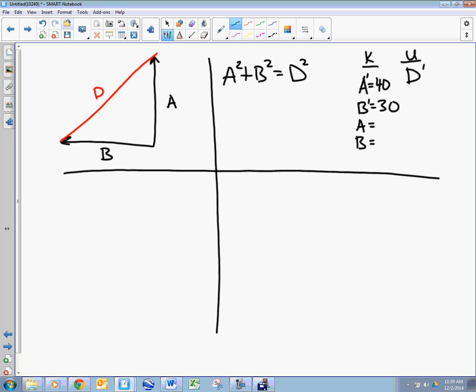So Kimball's right. If they've been traveling for an hour and a half at 40 miles an hour, how many miles have they traveled? 60. And 30 miles an hour for an hour and a half would give you 45. 1.5 hours times their rate. So distance equals rate times time.